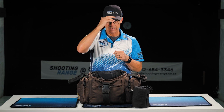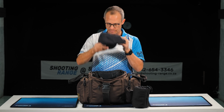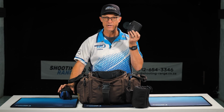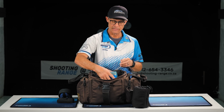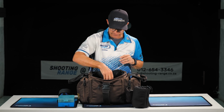I've got a cap to keep the sun out of my eyes and to stop brass falling in by my glasses. My hearing protection, both ear muffs, and when I'm shooting rifle, in silenced rifles, I've got ear plugs, rechargeable. Obviously, a range bag needs ammo. There's 200 rounds of 9mm.